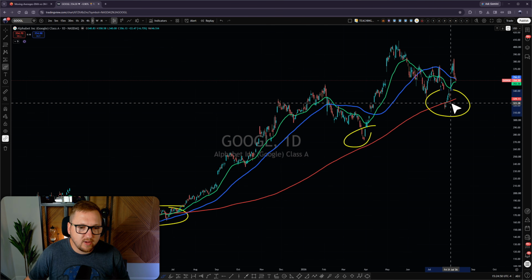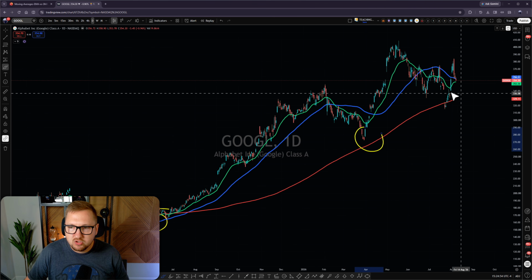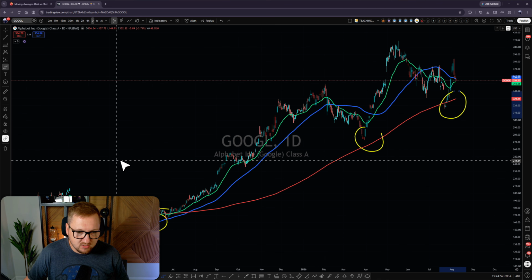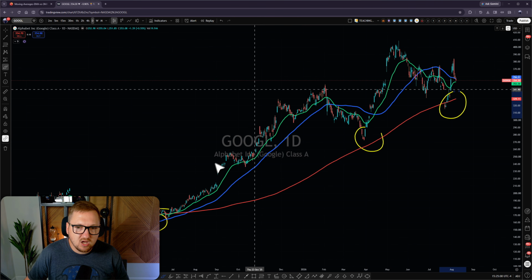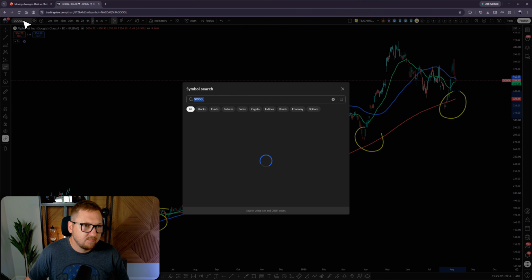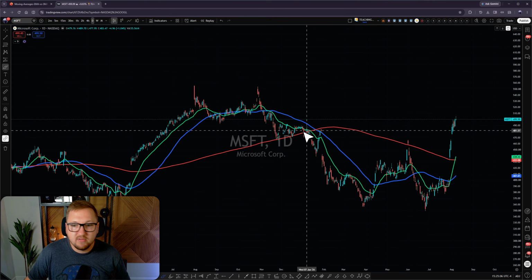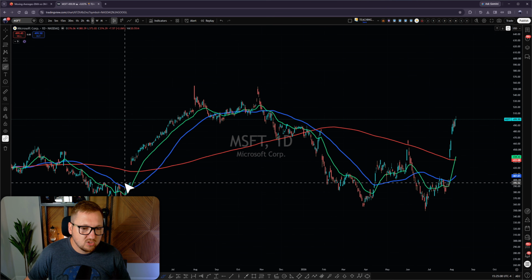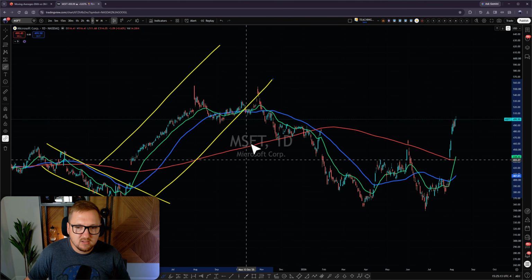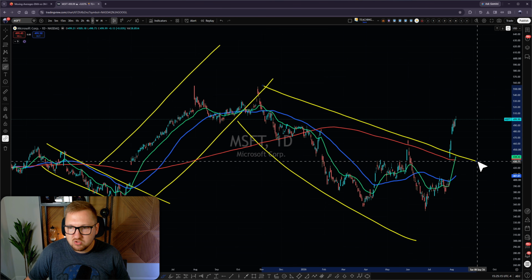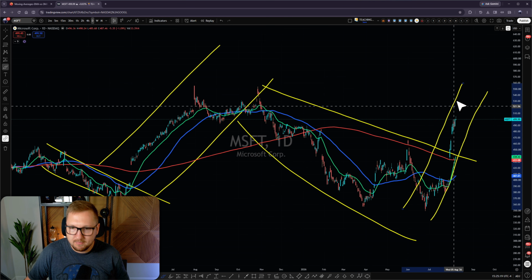Just like Google, right? Google, you're buying around the 200-week moving average 1, 2, 3 separate times in 2025 and 2026. And each time we've been significantly higher. Microsoft, obviously this is another really good example, right? So you have 2025, you were in a downtrend, right? And then you were in an uptrend, and then you were in a very fierce downtrend, but now you're breaking up and out of that downtrend. Now you're going into this new uptrend, right?